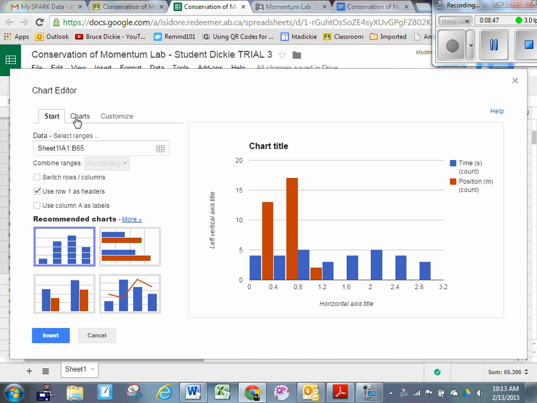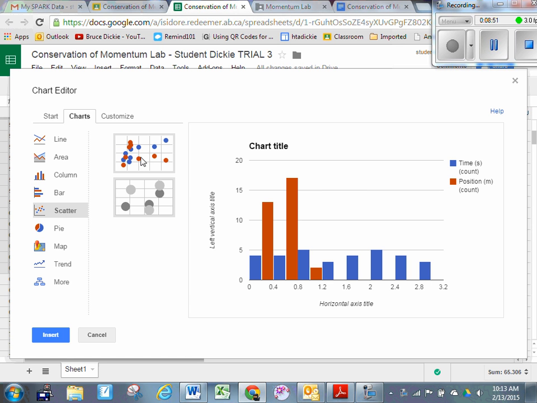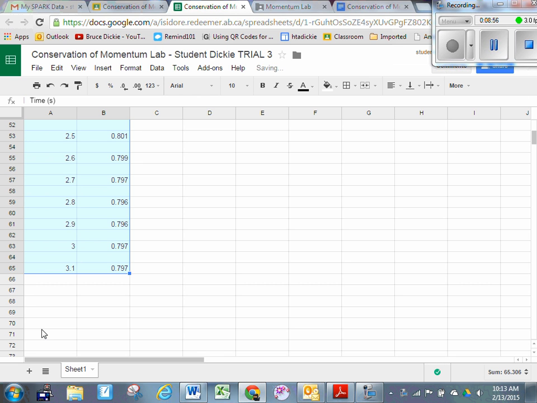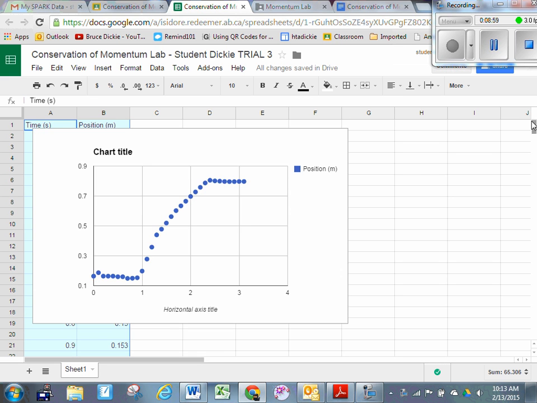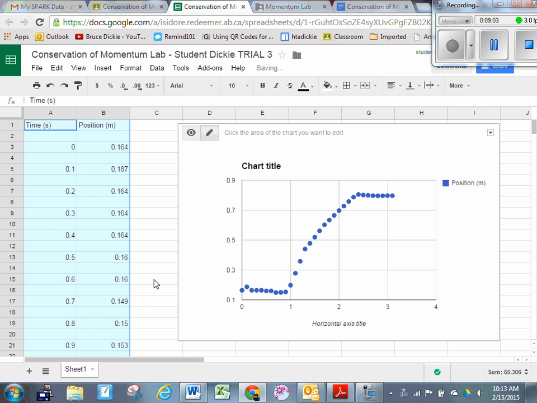So I'm going to click on this little charts button here, click on scatter plot, click on the first option within scatter plot, and there it is. I'm going to insert that graph. And when I scroll back up to the top of the page, there's my graph. I'll move it over here to create a little bit of space, but there it is. This data looks good. Remember what I said yesterday? You should have a VI that looks like this and a VF that looks like this.